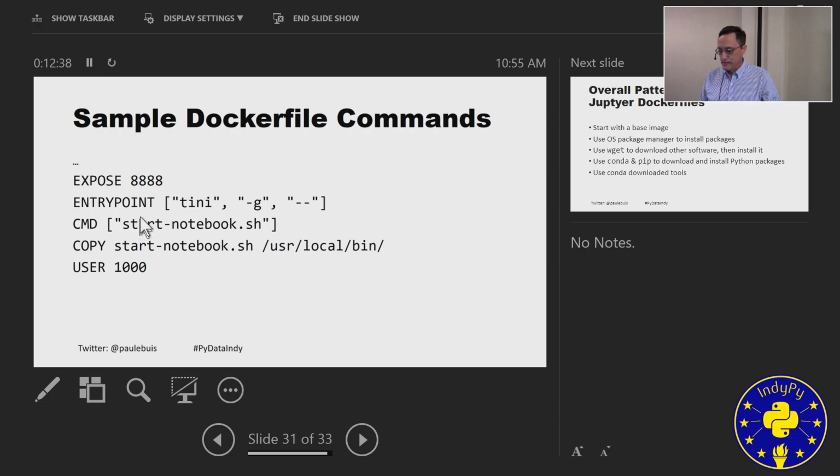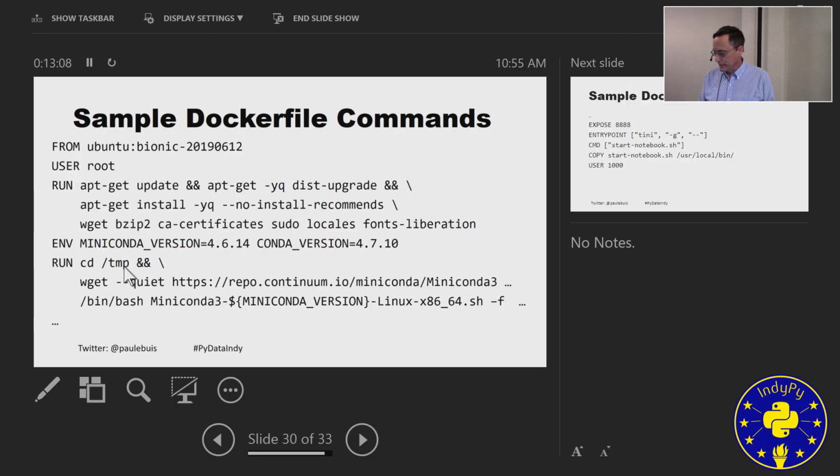And then the last thing, this happens to be the Dockerfile from Jupyter's minimal notebook or base notebook. I guess this is base notebook. And then it sets the user back to not root, because I'm not crazy with security. I still don't run things with root privileges inside containers. Some people are a little less cautious. I'm a little more paranoid.